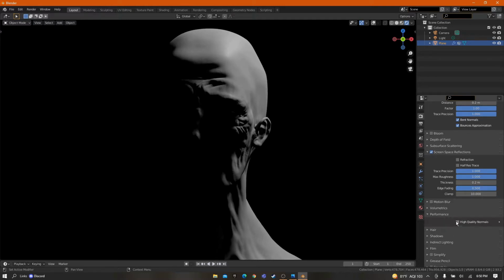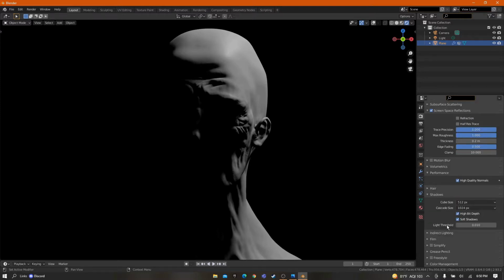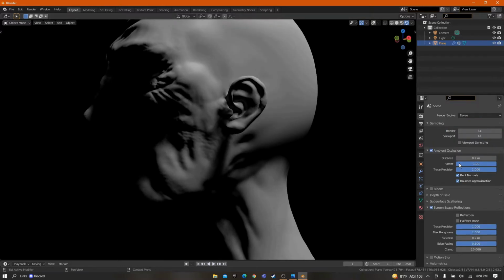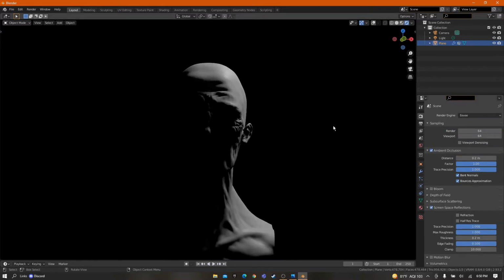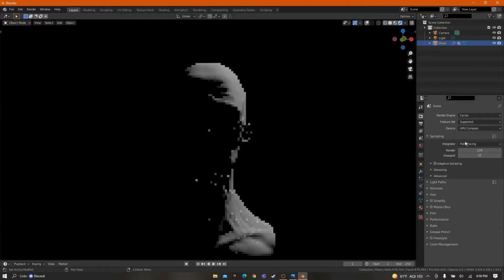Under performance, turn on high quality normals, shadows, and high bit depth, and that's it for our EEVEE settings. And now we'll go to Cycles. Again, I'm just using EEVEE while I'm working, but I'm gonna be using Cycles for anything final.